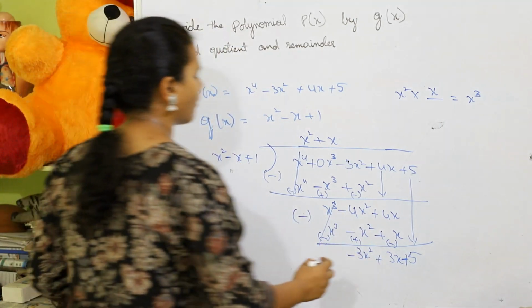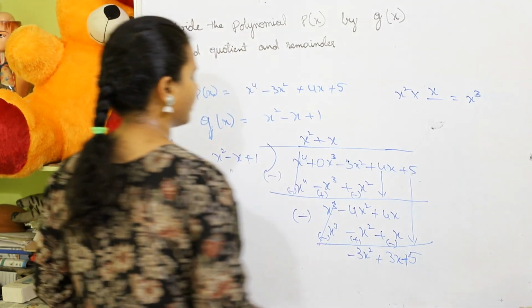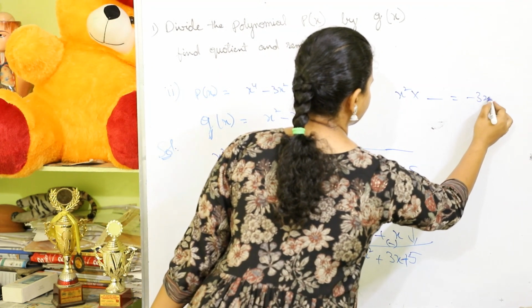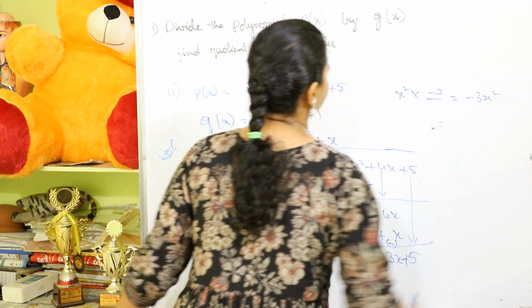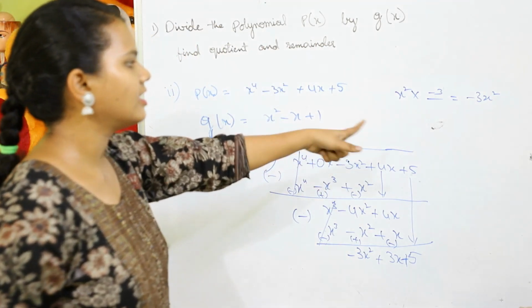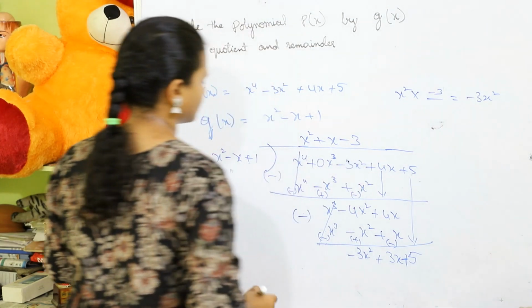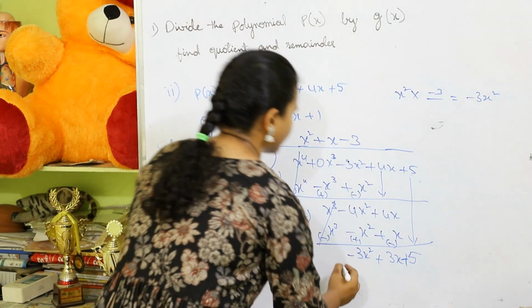Now here you have minus 3x square. Now this came here where we know minus 3x square. So minus 3x square. What will be the value if I add minus 3 over there? Then it would become minus 3x square, right? So I will add minus 3 as it is. I will keep minus 3 over here. This becomes what?